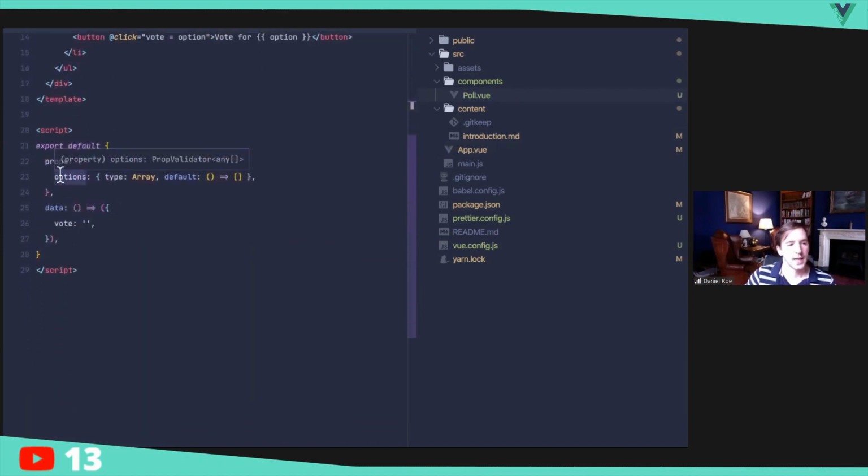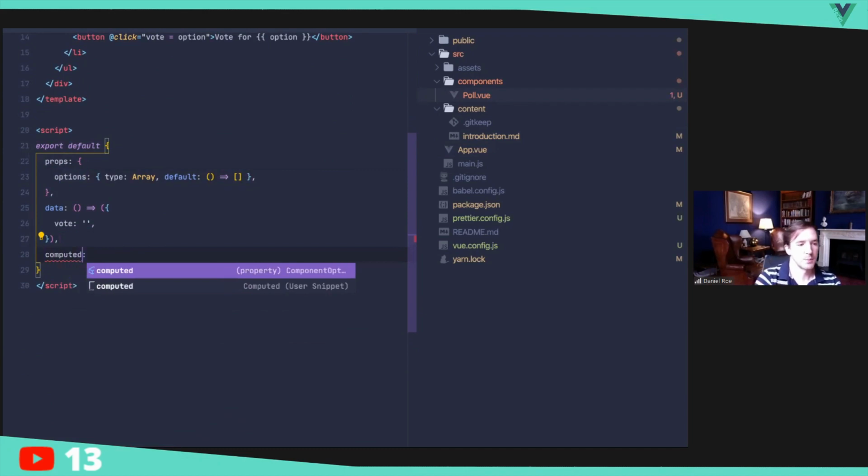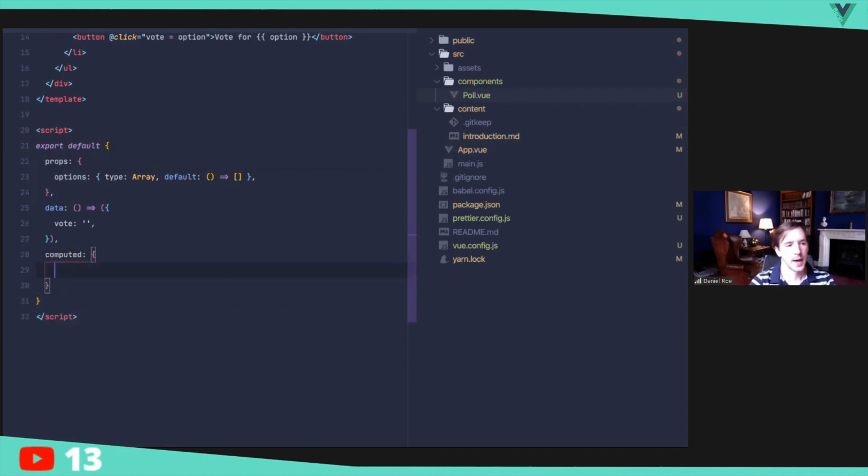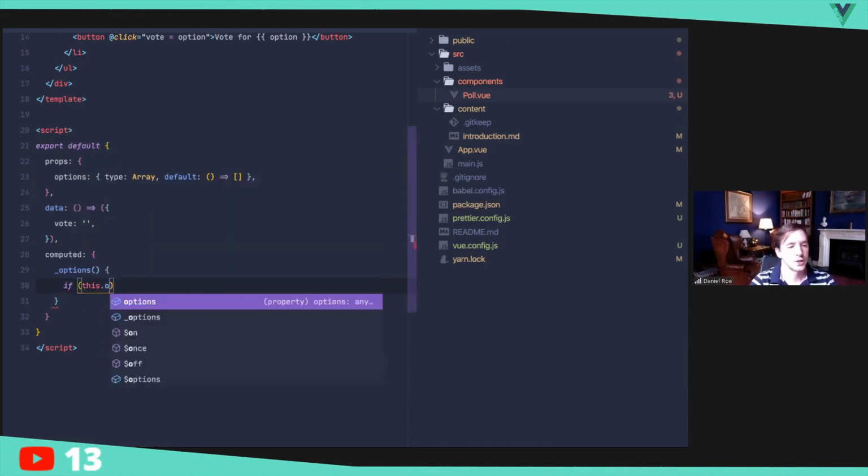Okay, so how are we going to get the options? We're probably going to want some kind of computed property, and we'll call it options. If you don't mind that particular syntax. If someone has a better idea, I'm happy to do that as well. Options. So first, we're probably going to want to be backwards compatible.